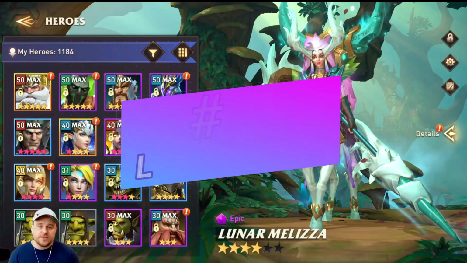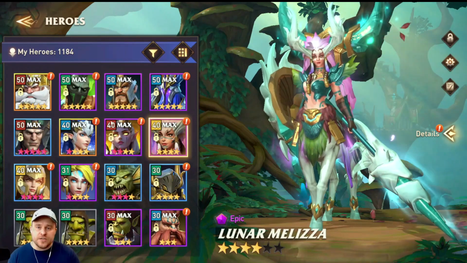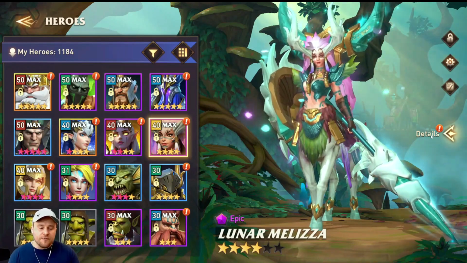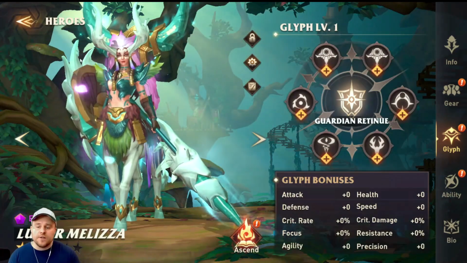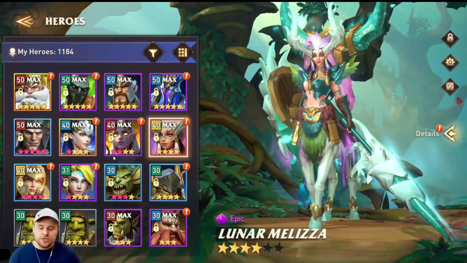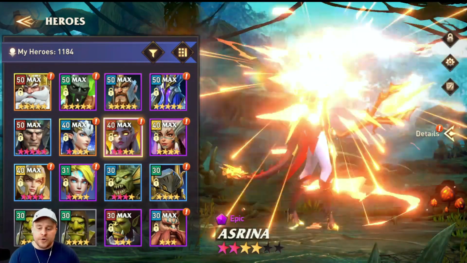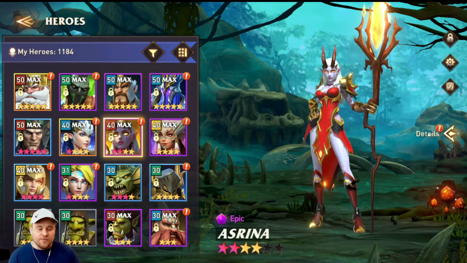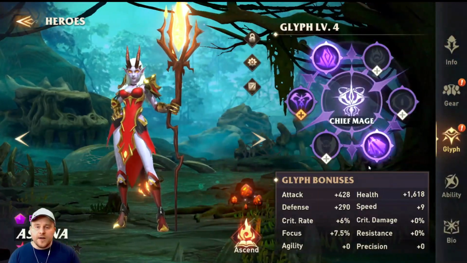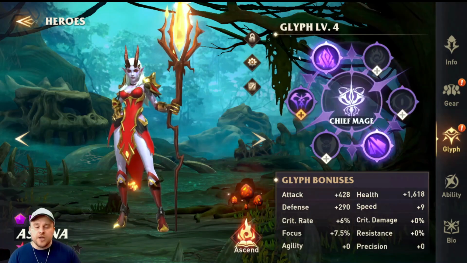Reason number 8 is spreading out too thin, and what I mean by this is making too many 50s and too many 40s and forgetting to not only work on their gear but also forgetting about glyphs, forgetting about skills, and just basically having resources in too many areas and lacking focus. As you can see, I have a whole bunch of 50s and 40s, not all of them are leveled, and some of them are not only missing glyphs but also missing skills, so that is a major no-no.